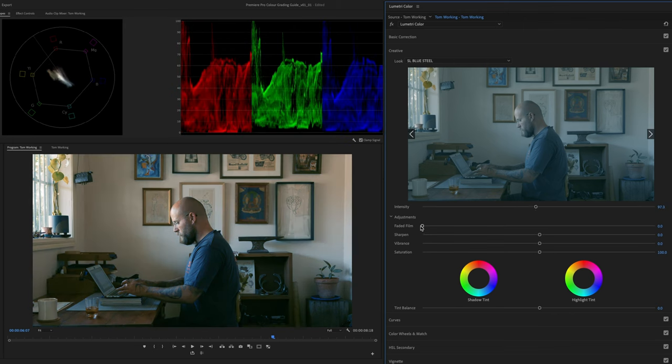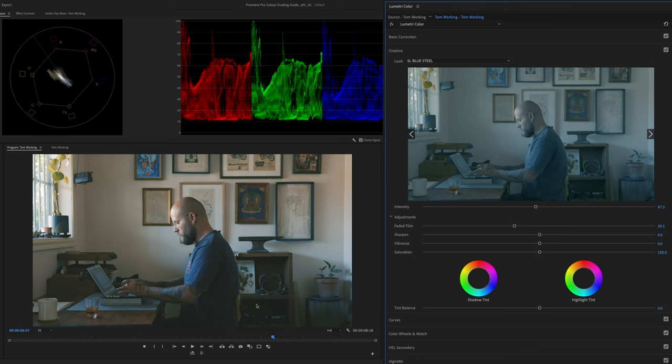You can add some faded film here in these little adjustments. So these are just cosmetic upgrades. I guess everything is cosmetic when you're doing color grading work. But faded film just lifts the shadows and gives us that kind of milkiness in the shadows. It doesn't change, I guess it does change the overall contrast, but we're not really doing anything to the highlights. We're just kind of lifting those shadows, which is something I guess you would get when you're looking at like film processes or something like that.